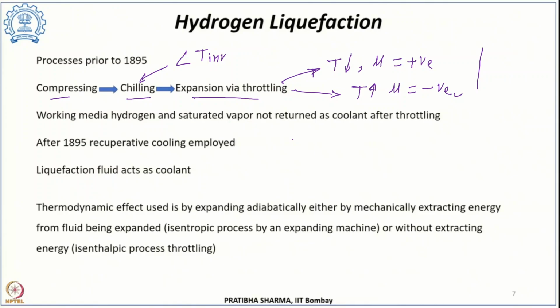So in the case of hydrogen, when we do throttling, the temperature will reduce. Yes, exactly. During the throttling process, the temperature is reducing, and during the chilling process, the temperature is also reducing. But the main purpose of chilling is just to cool down below the inversion temperature. The main purpose of the throttling process is to reduce the temperature further to attain 20 Kelvin, because at 20 Kelvin hydrogen will form a liquid. Then only you can get liquid hydrogen, because we know the liquefaction temperature of hydrogen is 20 Kelvin.